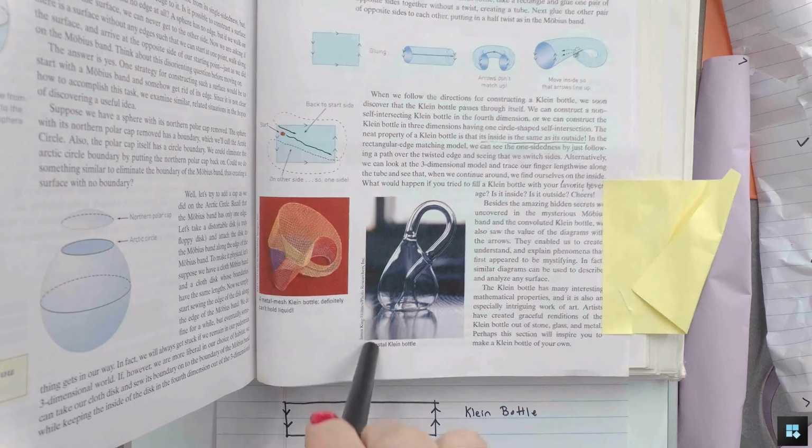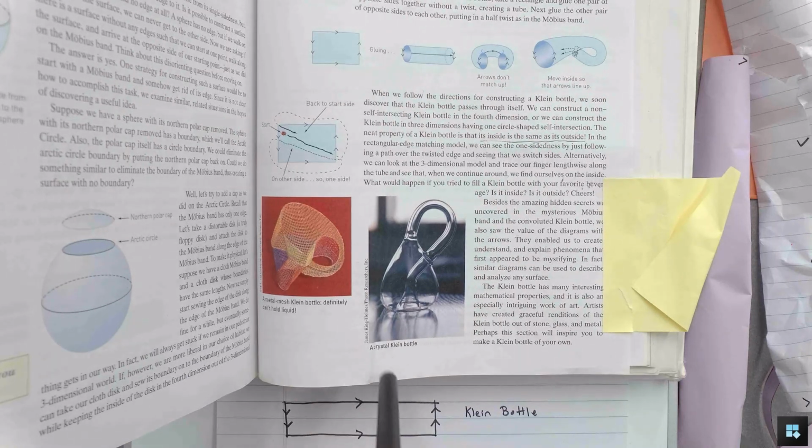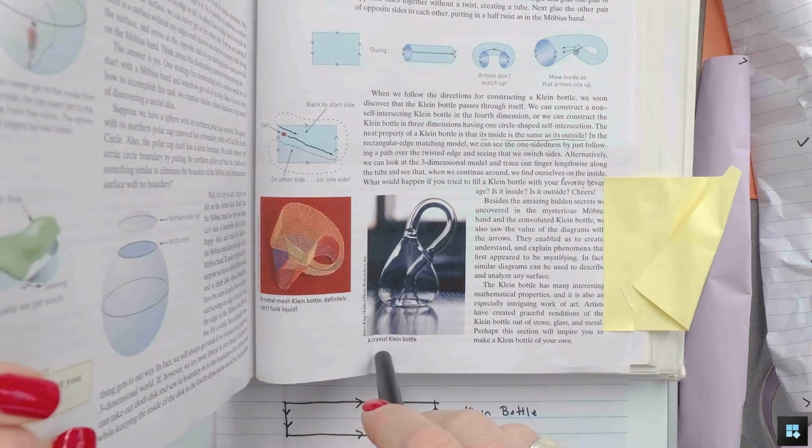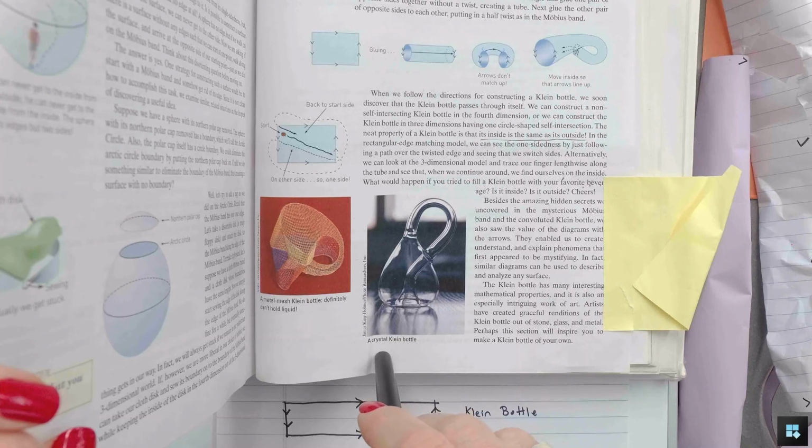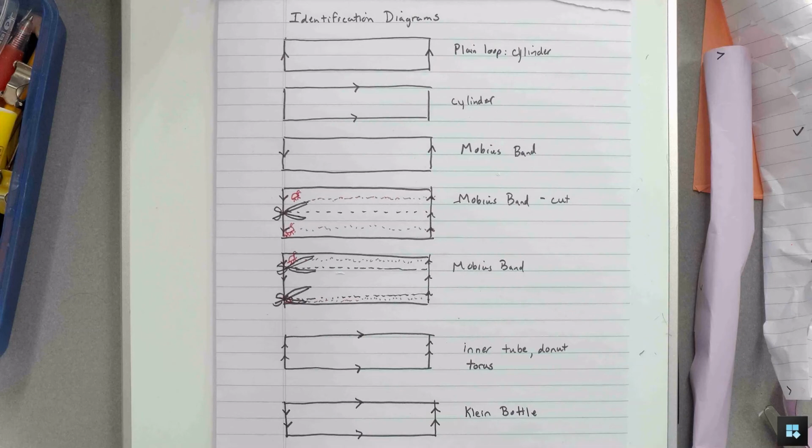Well, this is all we're going to do for today. I hope you enjoyed exploring some of the ideas in the Mobius band. Make sure you know how to tell the identification diagrams apart. We'll be reviewing for your quiz on Wednesday. I'll finish the review sheet later on today so you can print it out and bring to class on Monday. Monday we'll be reviewing for the Wednesday quiz.